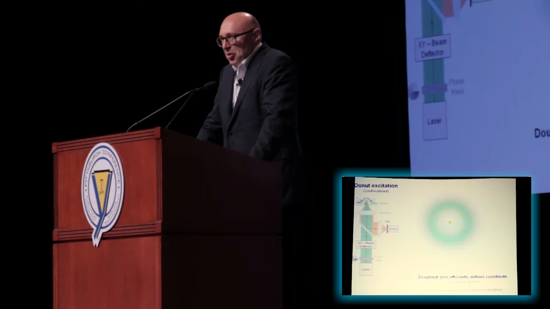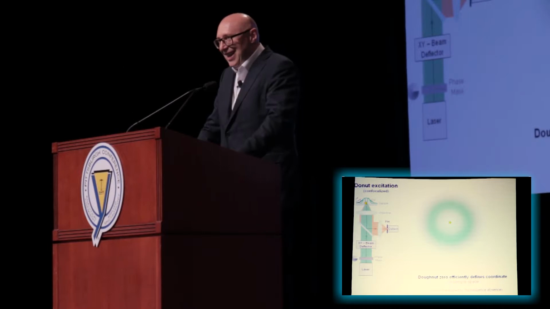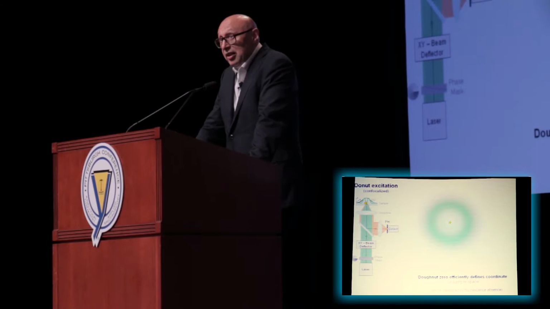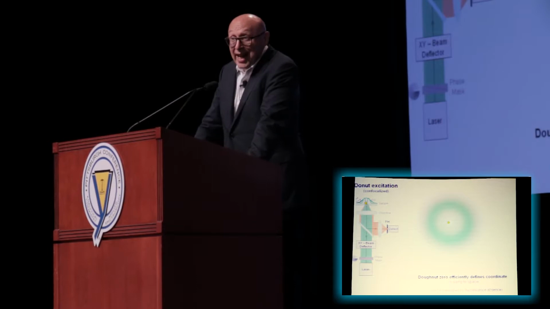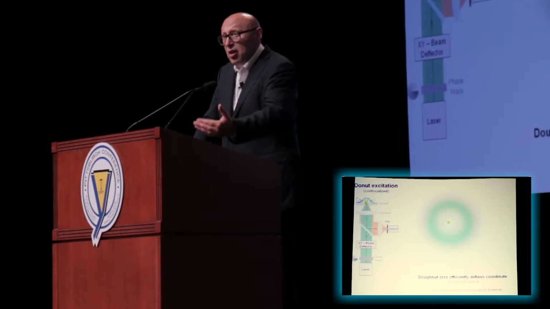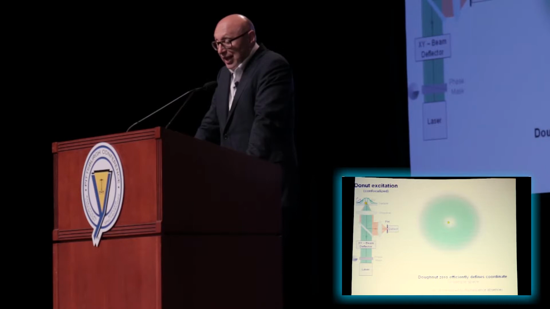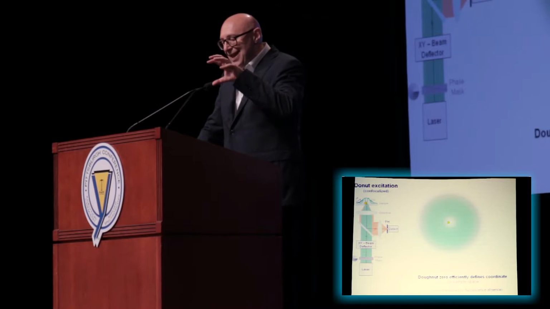But, of course, we would know that the molecule is at the center of the donut, and hence we would know where the molecule is located, because we control the donut position basically with arbitrary precision. And then we know exactly where the molecule is located from the absence of fluorescence emission. If the molecule is slightly off the donut position, or the donut is slightly off the molecule, doesn't matter, we will get signal, and from the strength of the signal we can infer the position of the molecule, and of course we know that the molecule is not coinciding with the donut zero. And so, of course, one can imagine coming up with a concept that measures the position of a molecule by trying to assess the position of a molecule with a donut beam.